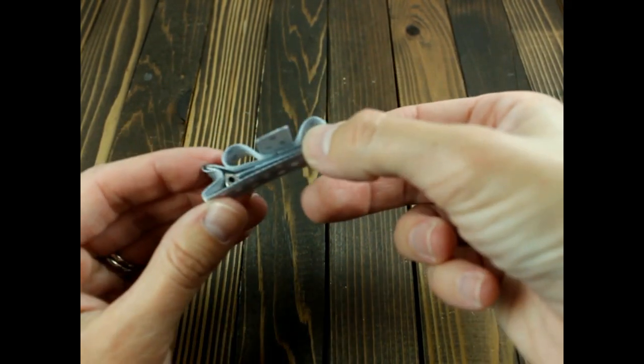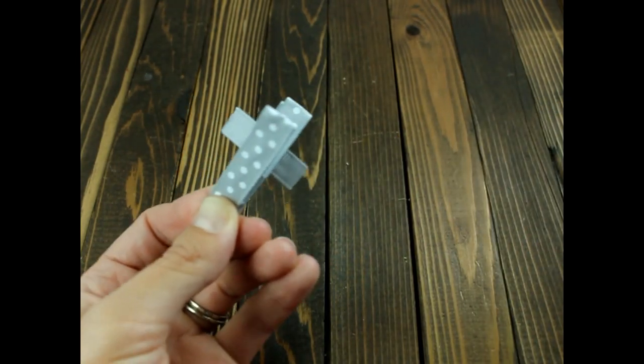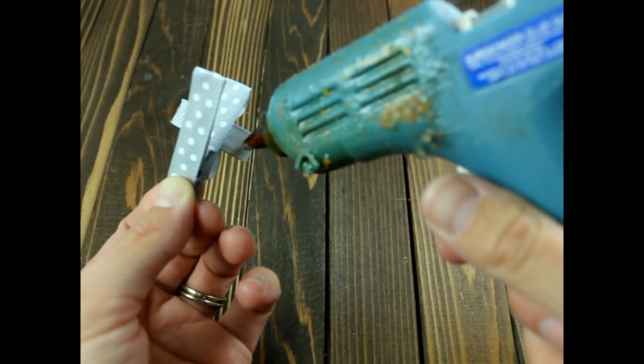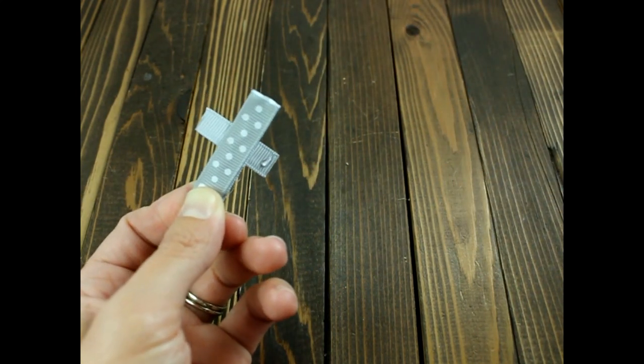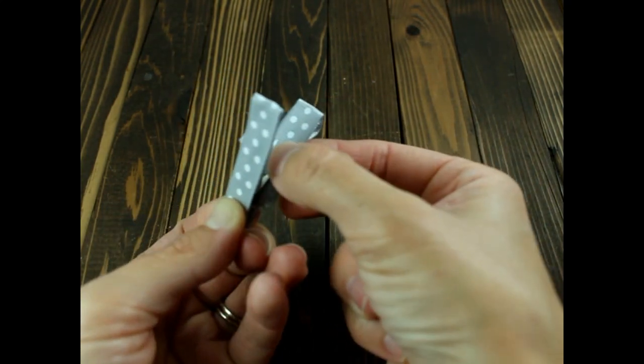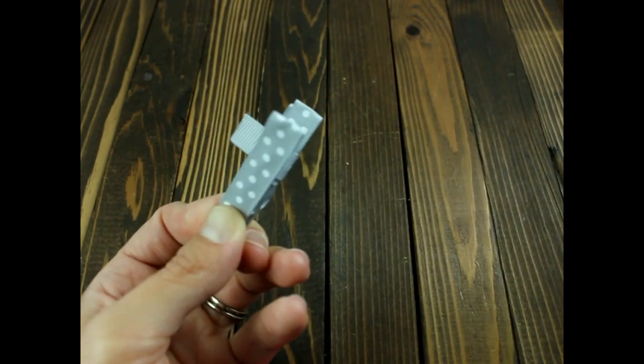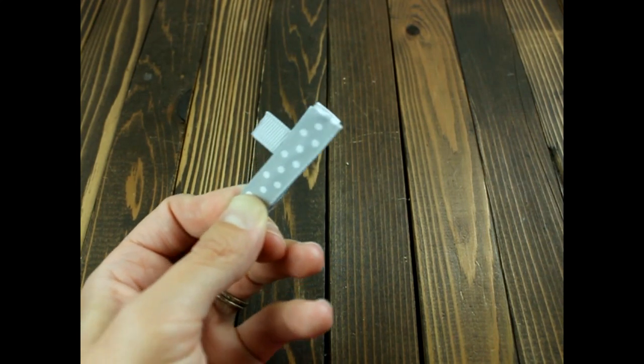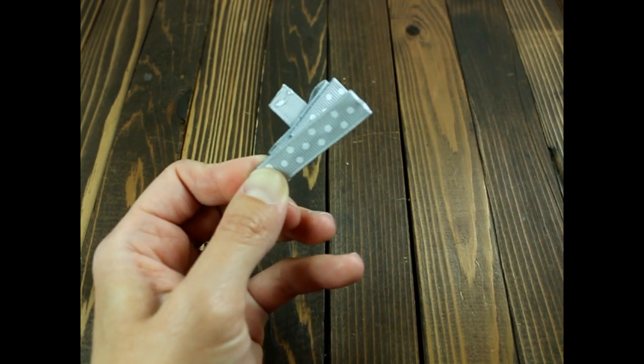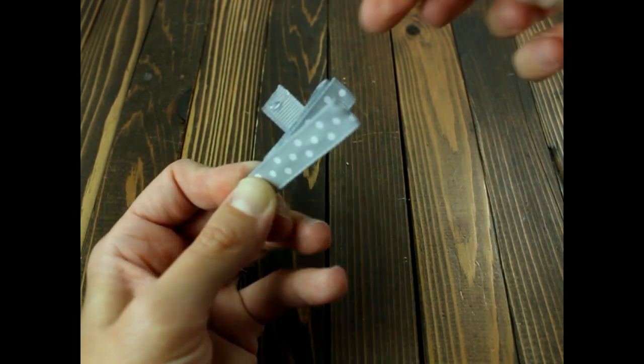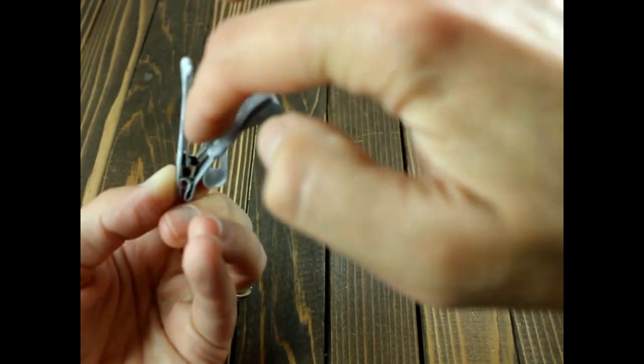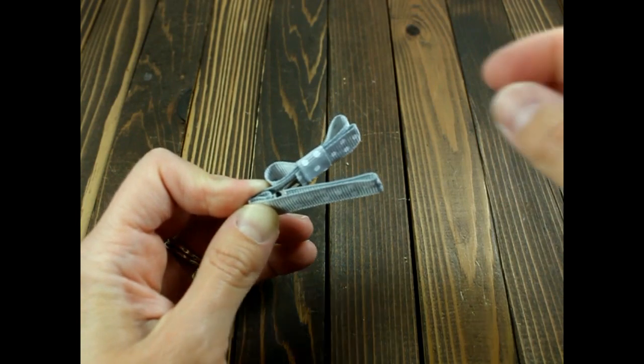Okay, now you want to pinch it back open, and you will put—what I like to do is put glue right on the edge of the ribbon there, and then fold that in and tap that down. Then get a little bit more glue, put it on the edge here just a little bit, and bring that in towards the center and tap that down. Remove any excess glue you have.